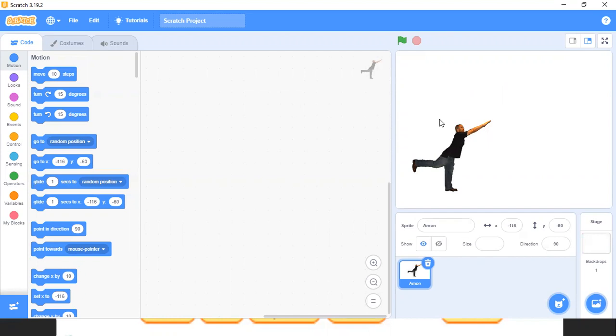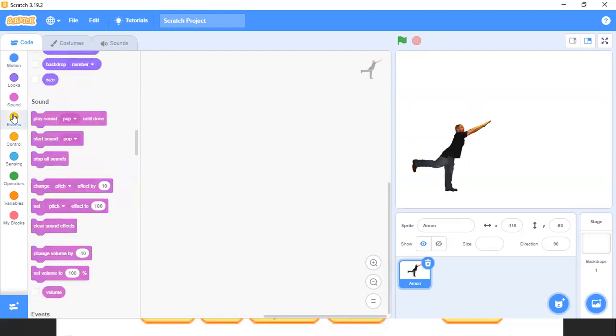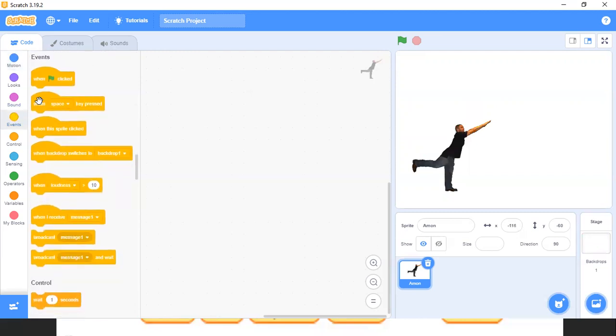Now what is the event we are going to set with this? When we click on this sprite. For that, first we have to select the event. We have already added the sprite. Now go to Events, and you have to select "when this sprite is clicked". I have just taken the block with the mouse, held the mouse button, and I'm releasing it now. You just have to drag and drop, right?